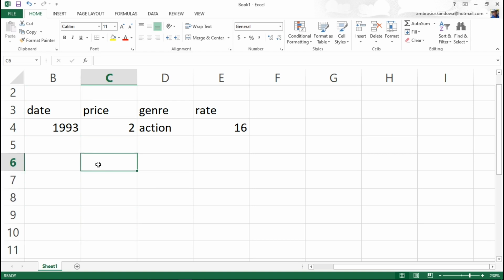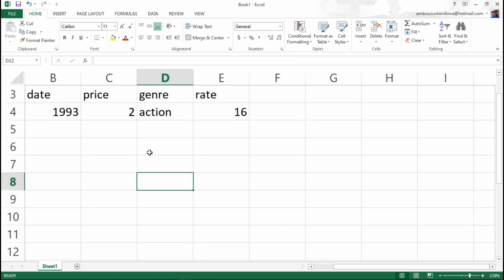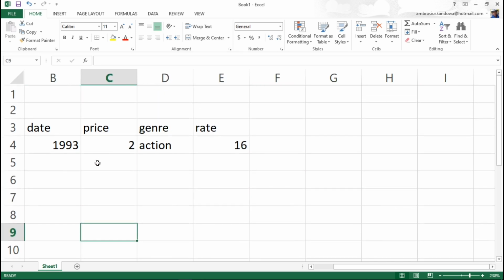If you can learn how to move around your spreadsheet with just your keyboard, it will be helpful. Remember, you can use your up and down arrows on your keyboard, or you can use Enter to move down, Shift Enter to move up, Tab to move right, or Shift Tab to move left. As well, you can also just use your mouse and click on whatever cell you want to format. So yeah, let's move on.